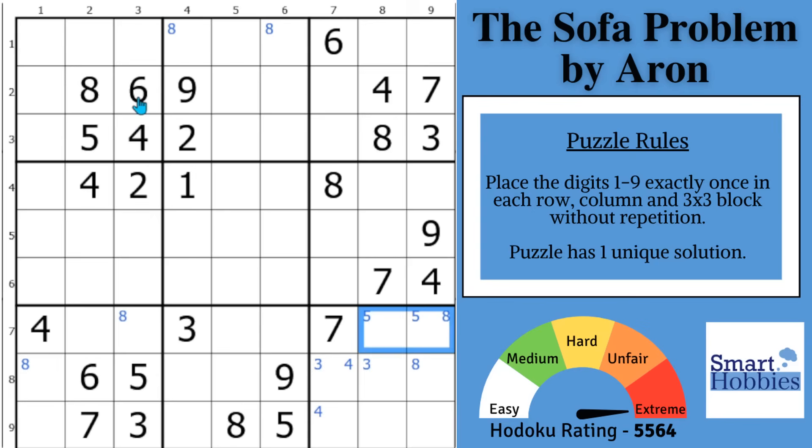This puzzle is pretty hard. Move on to the 6s — these two 6s give 2 possibilities for a 6 in block 2. Move on to the 7s. With these two 7s, only 2 possibilities in block 8. We've already marked the 8s. Now move on to the 9s — 2 possibilities for a 9 in block 3, and with these 9s, 2 possibilities in block 5. Went through all the digits 1 through 9. Made all the marks, no solves. This puzzle is extreme.